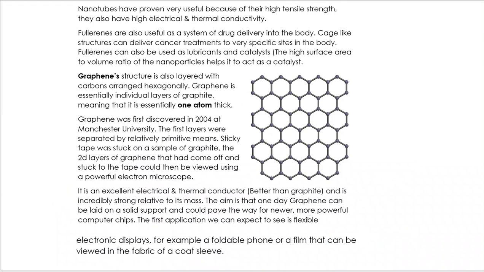So I've already spoken about nanotubes having a very high tensile strength and being great conductors both electrically and thermally. That's because they're based on graphite. They've got a delocalized electron per carbon, and that delocalized electron can carry charge through the structure. A really important use of fullerenes is in drug delivery. It can be a cage-like structure, which can mean that you can take a drug and actually transport it to the part of the body it needs to go to, so it won't get broken down elsewhere.